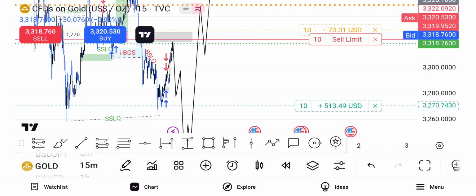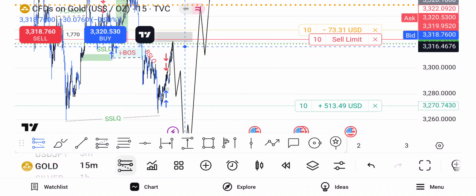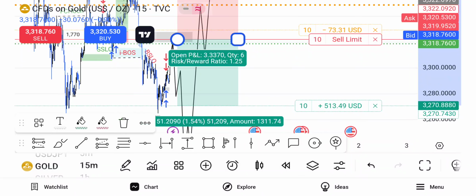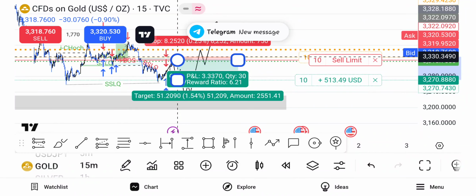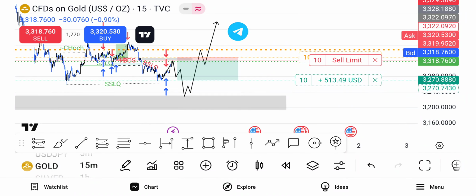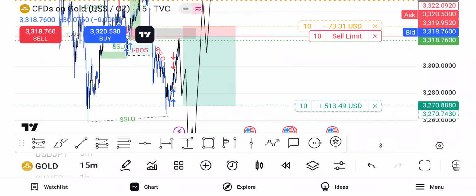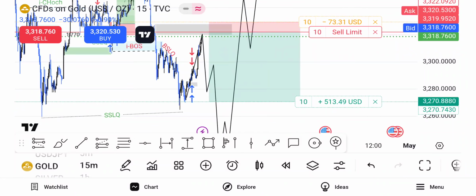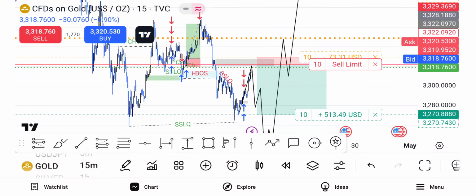I'll update on the trade after it plays out and after the market opens. So you can see that the trade has a 1:7 risk to reward ratio, and I'm hoping it would work out. So let's wait for the market to react, and let's wait for the trade to play out. This is going to be the next trade I'm taking.